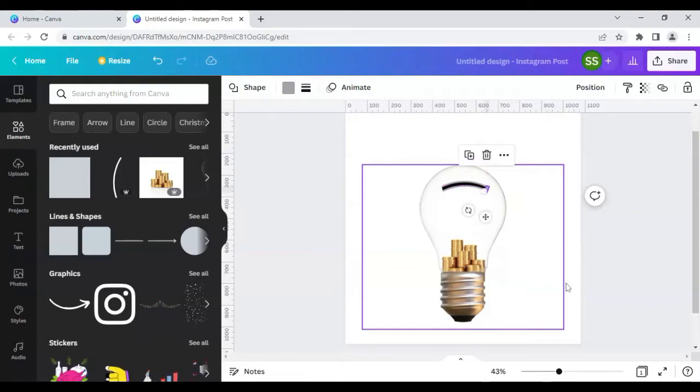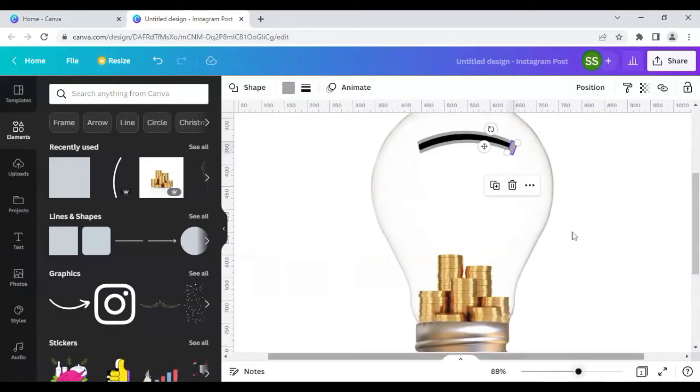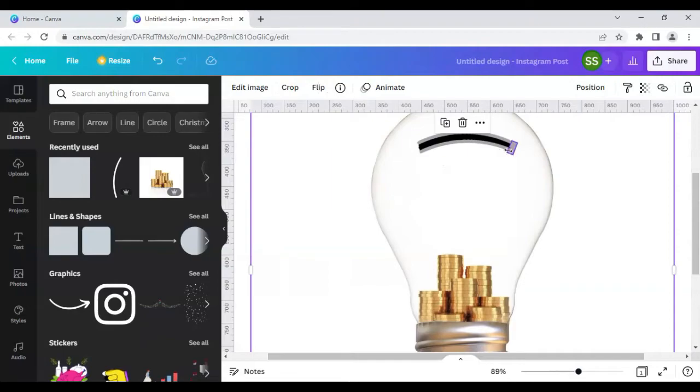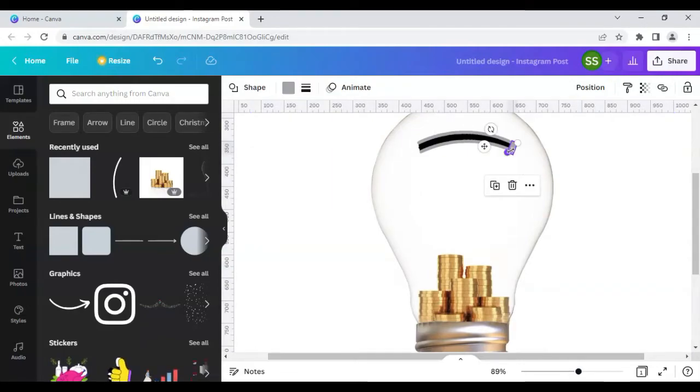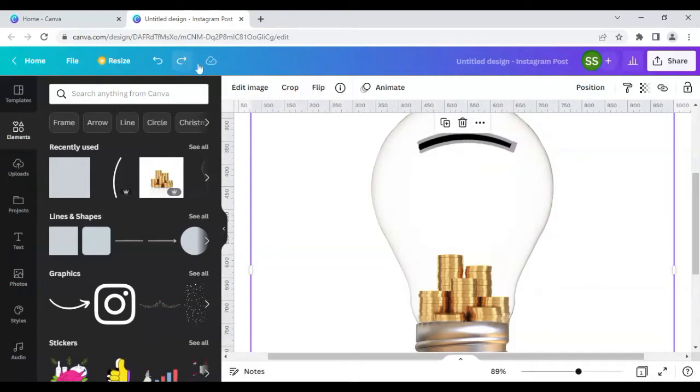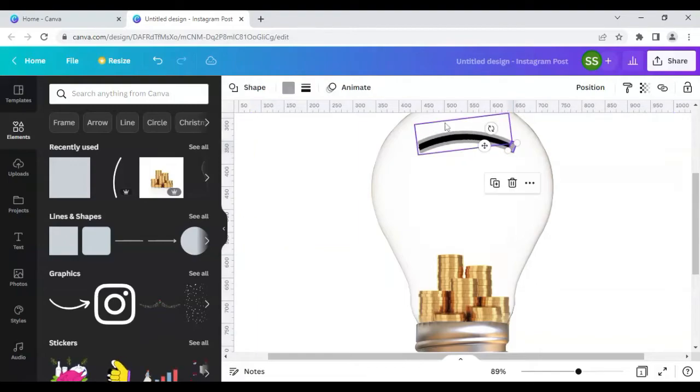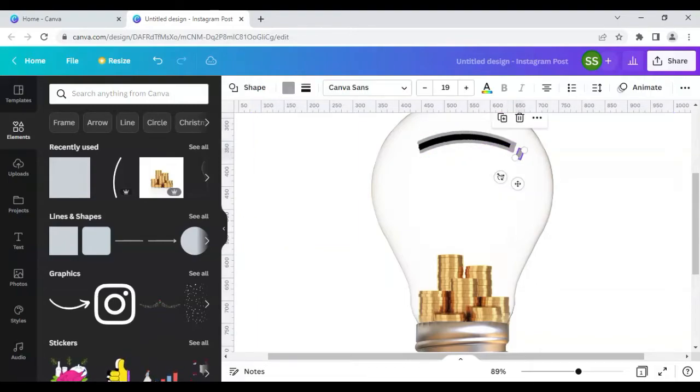Let's zoom in a bit so that I can understand the correct angles. I'll use this one and just use the direction key to shape it, and just duplicate this one and paste it the other side here.